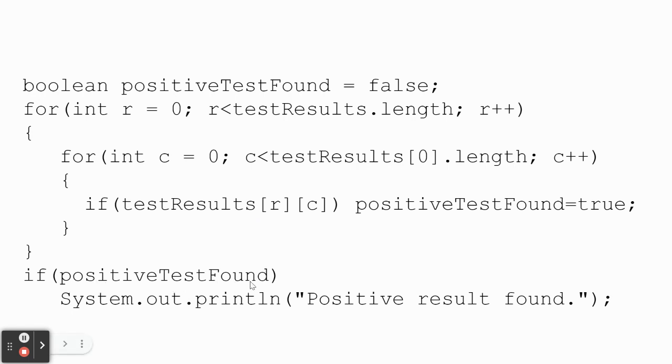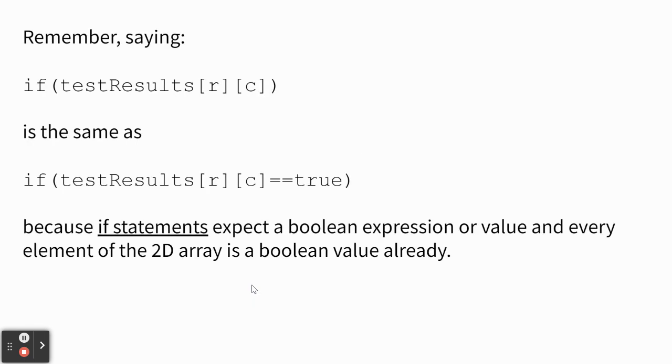positiveTestFound, I could, it's okay to say if positiveTestFound equals true, but positiveTestFound is a Boolean variable, and we set it to false. In here, if we find somebody who's tested positive, we set it to true. And so this is going to be a Boolean value. It's either true or false. That's what an if statement wants. An if statement wants true or false. So it's not breaking the rules to say equals true, but it seems like there's more opportunity to make a mistake, and you have to write more code. And on the AP test, you're writing with your hand on paper, and you might as well just say if testResults[r][c]. Boom.